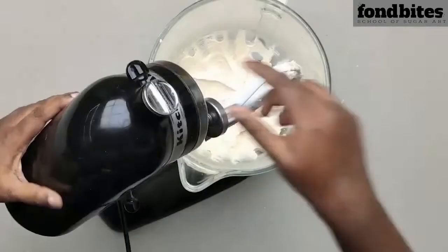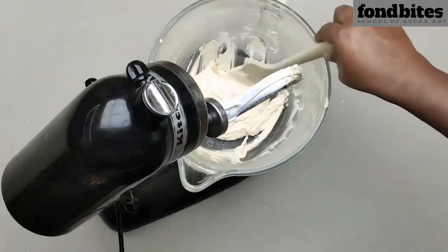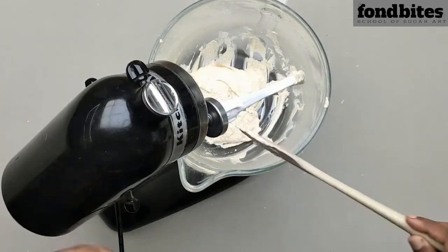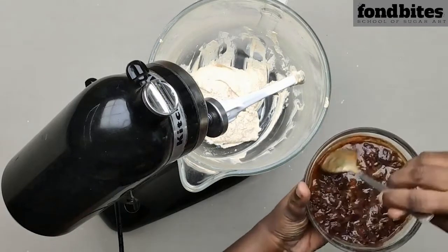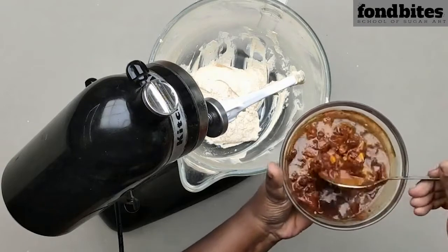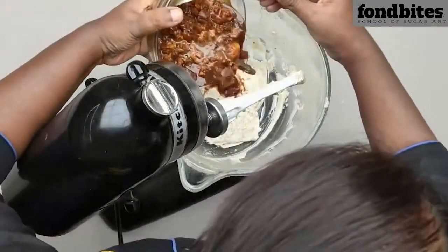So now the eggs are beaten well. I'm just scraping the sides. Okay, and now I'm going to add the dates that we had kept for soaking. So it's cooled down now. The hot tea that we poured is cooled down. I'm just going to add it in.